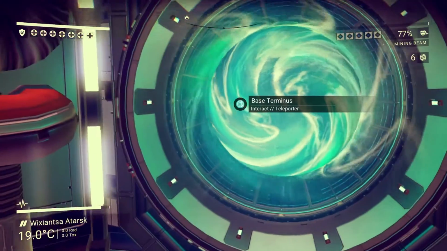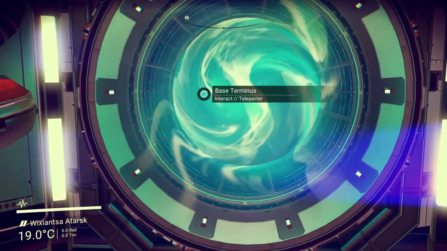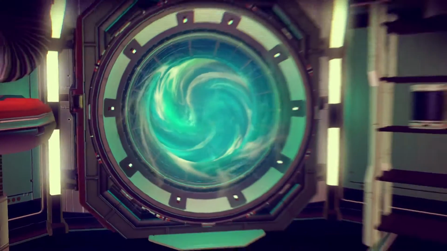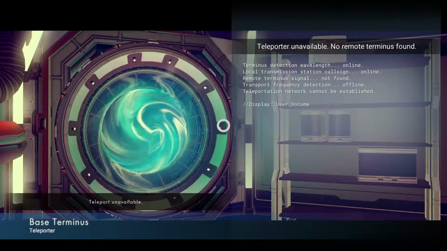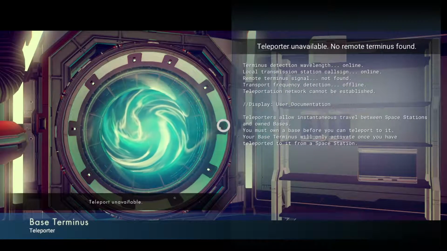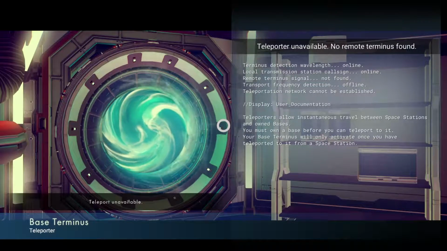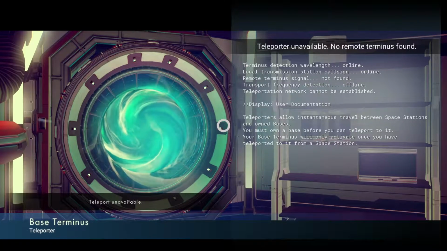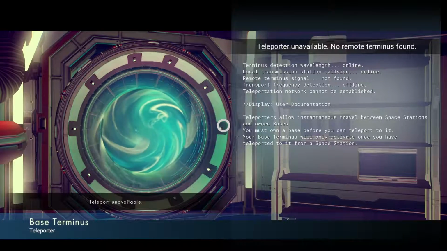Okay, the other thing in here, this is a teleporter. You use this to teleport up to the space station. Right now I cannot use it because I just made this my base and I haven't accessed the terminal in the space station yet. So what you have to do to make this work is you go up to the space station after you've claimed your base or claimed your home planet, and then use the teleporter in the space station to come back to your base. And then it's a two-way trip after that.